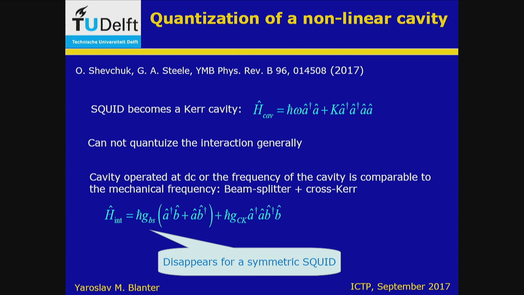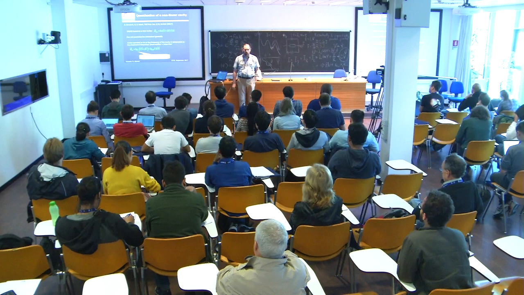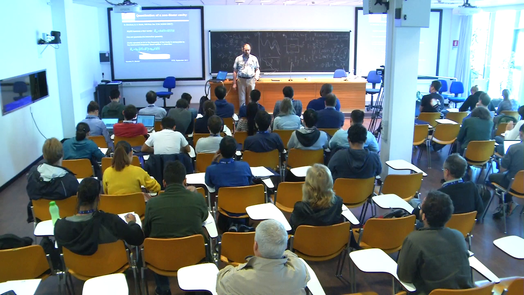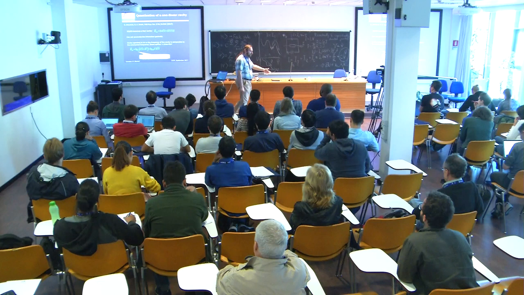All these things I showed you for the squid, or things I didn't show you for the squid, they are all DC. Well, they're not DC, we have seen it's 2 megahertz, but a typical frequency of a squid, well, squid is now our cavity. It's some fancy cavity, but it's a cavity. We can operate it in a linear regime. And we know that the frequency of the squid would be in the gigahertz range. So the mechanical resonator is much, much slower than the squid, and we operate our cavity very far from the cavity resonance. So we operate it with the frequency of the mechanical resonator.